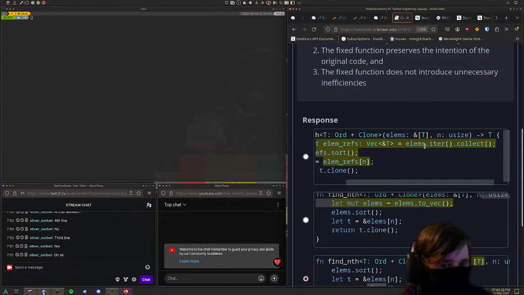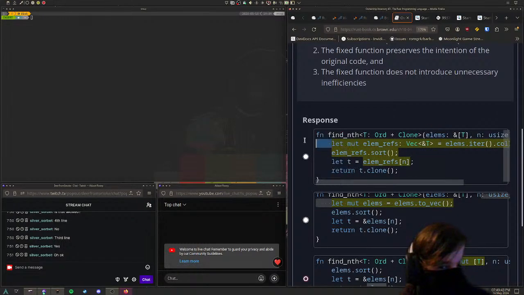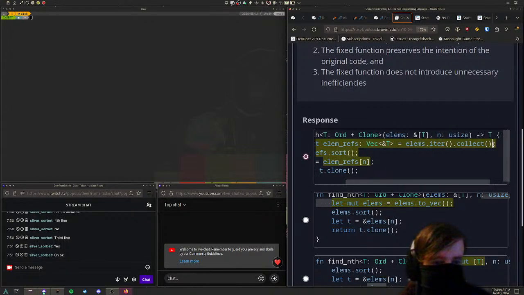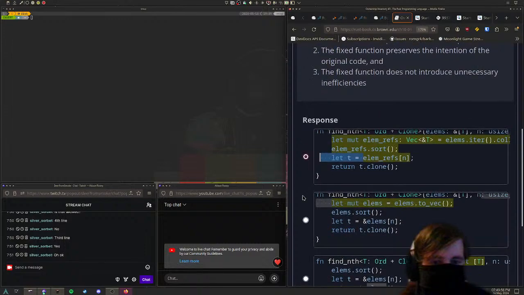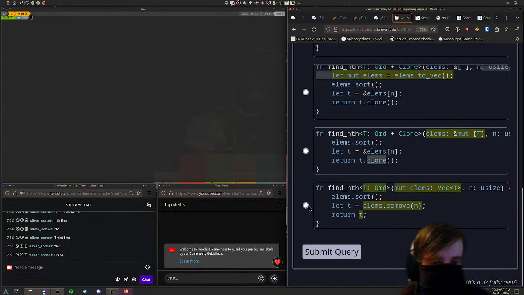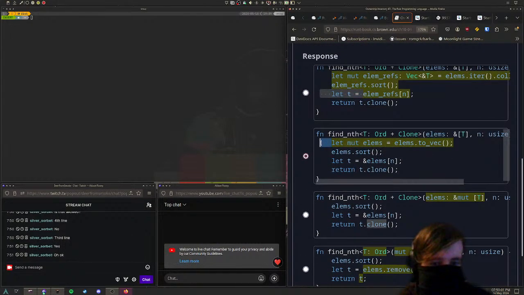Let's just quickly look over this. This is just a bunch of stuff. I don't think this will return a correct copy. No, it definitely won't. I don't think that this will create a copy of it. That's just going to do some weird reference stuff. Well, that will sort it, and this doesn't actually fix the issue at all. Even if it did, this is just a lot of trash to put in for something meaningless. This creates a new vector. This is the closest, because this will still take in a reference to it. It'll just clone it out.